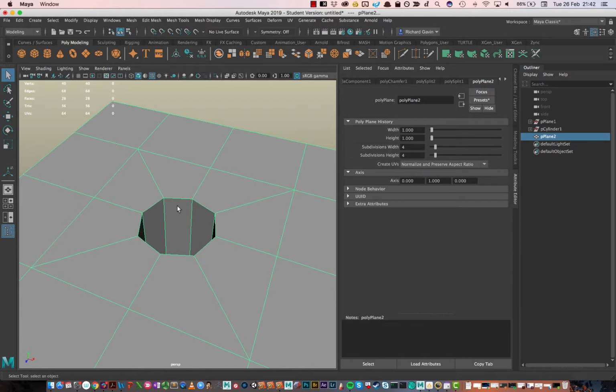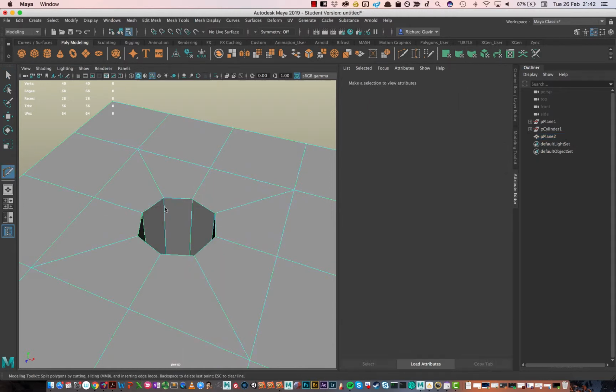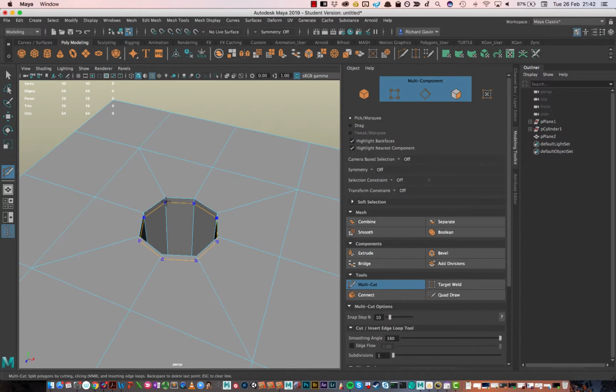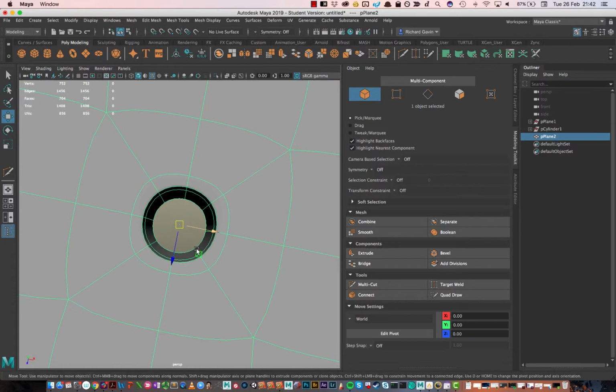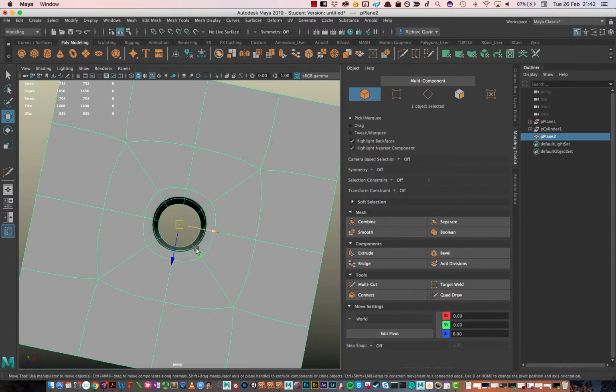And that's back to the idea of supporting edges, so supporting edge loops. Because it's all quads, my edge loops will run around neatly for me. So I'm going to put a cut just here, and you see the way it loops around. I'll put another one just on the outside, just there. And if I hit 3, I've got a nicely held up shape. So that is a more consistent way to go about cutting holes in our meshes.